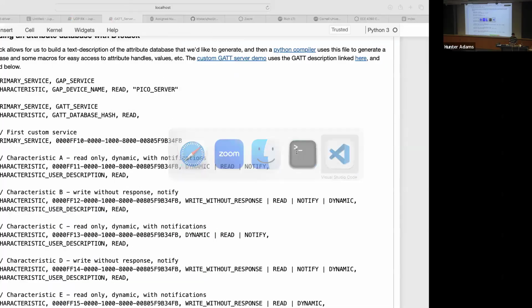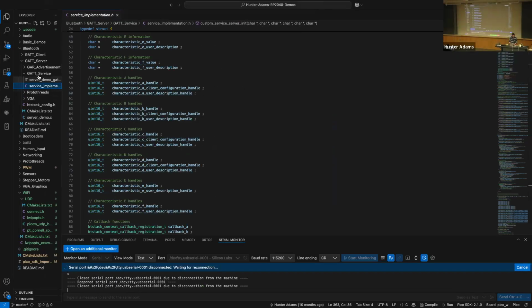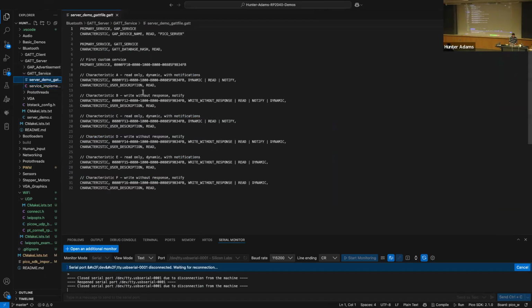Actually, let me just show you that for a second. Here is a .gatt text file that describes the database that we would like to have compiled.